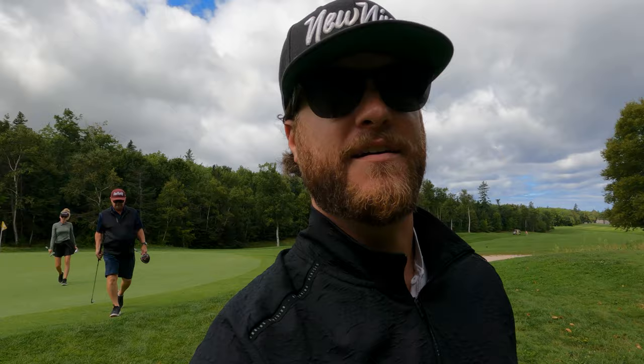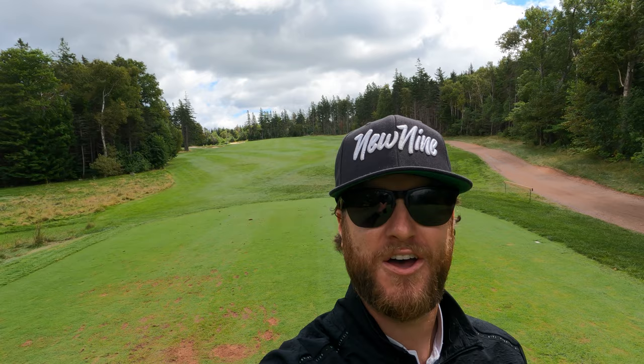The next hole is a par four and then a par five. This course, Green Gables, is tree-lined galore for me — that's not playing to my strengths. My driver will leak often, so I'm going to be hitting a lot more hybrids and long irons just to keep the ball in play. It's one of the things to consider when you are playing tree-lined courses: if you keep the ball in play you're going to score a lot better because you won't have as many doubles, bogeys, and maybe triples. This hole is only 305 yards — going to be a long iron or a hybrid.